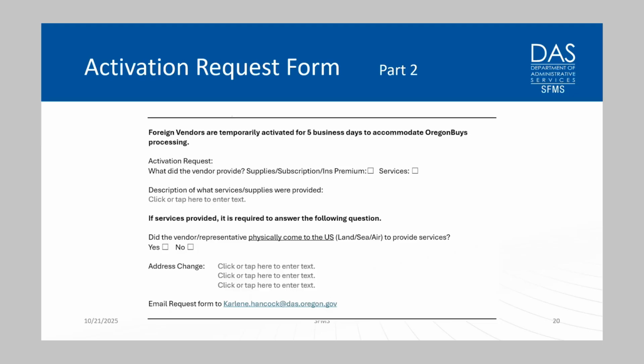One of the nice things that this newer form provides me and you is the ability to, oh, they have an address change. They moved their offices. You can fill this in and send me that information so that I can update the vendor. We didn't have that on the last form, but we do now. And then you just email me this form. And I want it in the Word doc form because down lower is a working document, and I have stuff that I need to fill out for my purposes and for the purposes of potentially creating an IRS issued document to this vendor.